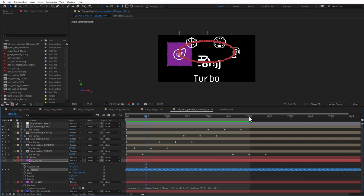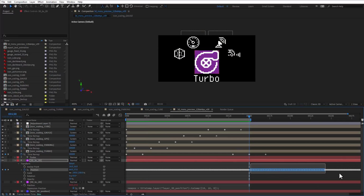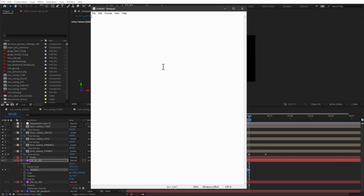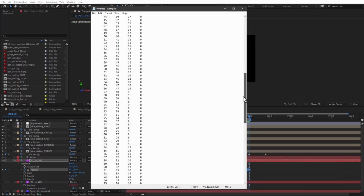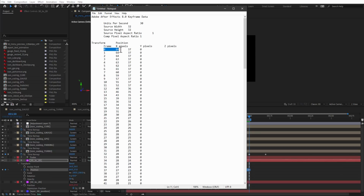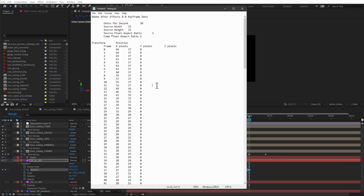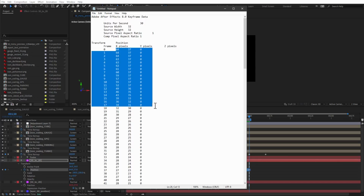I only need those to go to frame 150, so delete the rest of it. Then when I click the position, copy it, and paste it into the notepad, you can see that I have all that position data: the frame number, the X position, the Y position, and the Z position, which is set to 0. That's kind of expected. Now, of course, we want to use those values inside an array in Arduino, and for that, we need to add some commas and brackets.